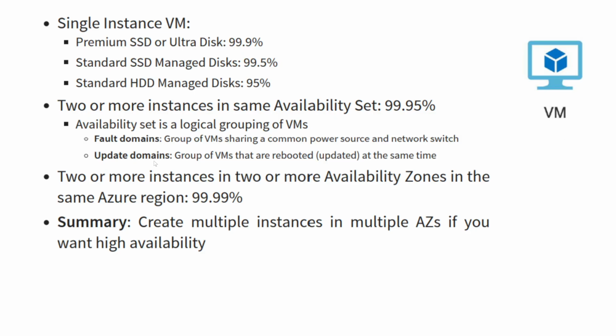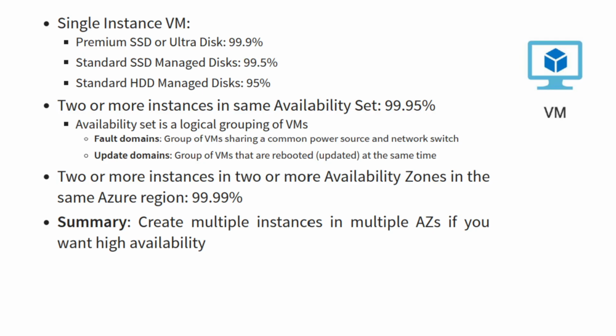Next we have the update domain. In some situations, if your virtual machines are going for updates, you can set some of the virtual machines inside the update domain. If you set all your virtual machines inside the update domain, then whenever there is some kind of update, all your virtual machines will be busy with the updates, and whenever a user is trying to access your application, it will not be available.